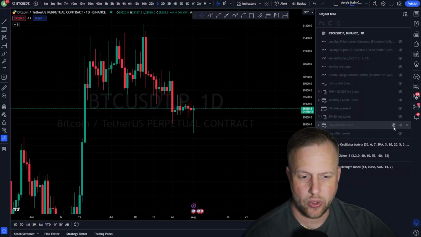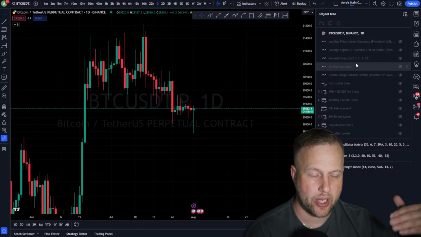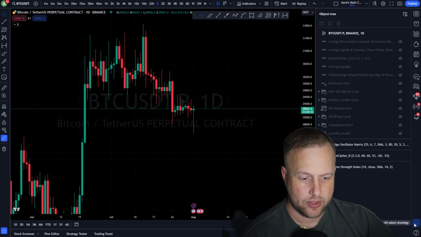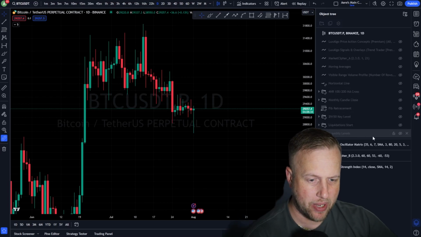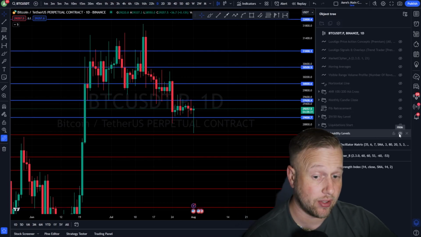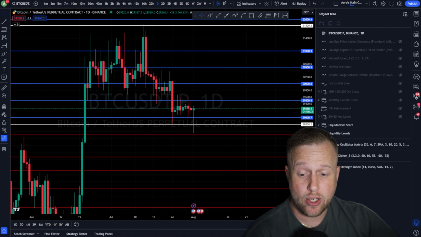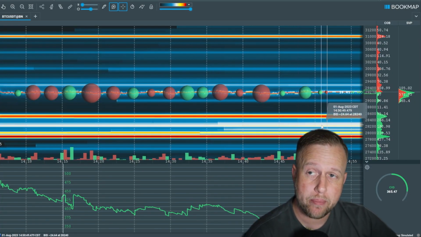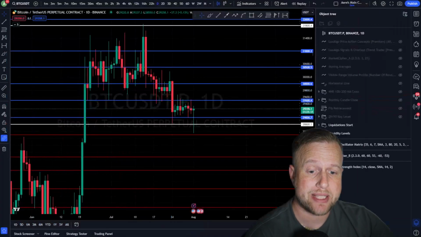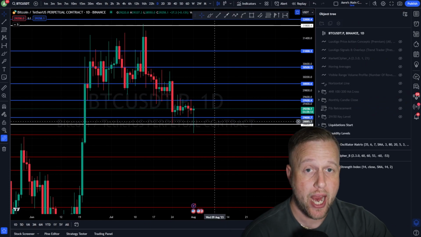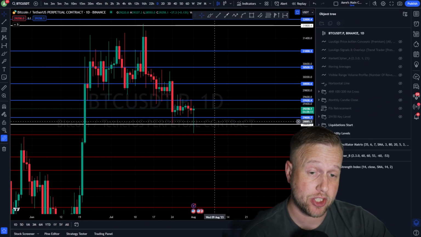And if you remember the last video where we went through TradingView, this is my object tree, right? This little symbol down here. I have all my folders nice and neatly organized. I have the liquidity levels on there. I have where the liquidations start, the larger liquidations. Got a bunch of other stuff on there as well, but they correspond with what Bookmap is telling me. So when I'm TAing on TradingView, I am aware of these levels and their liquidity and where liquidations start.